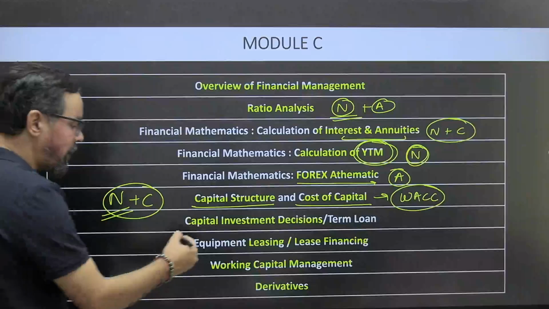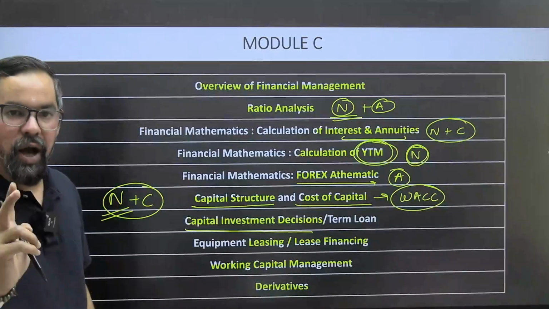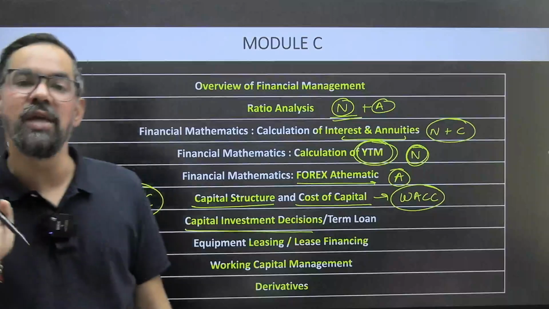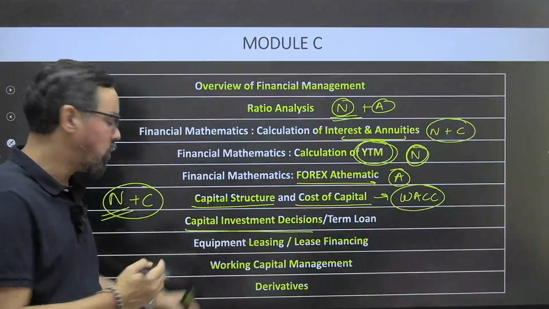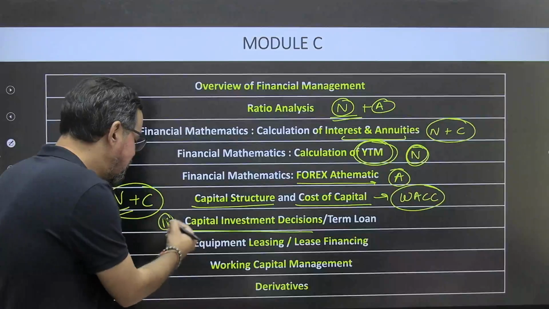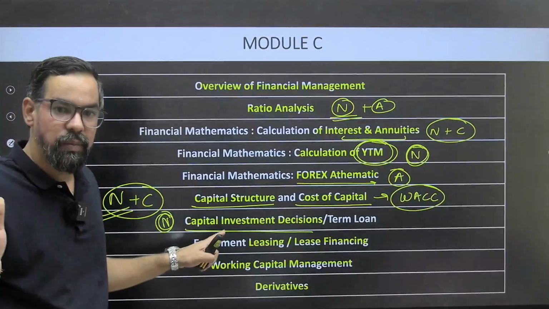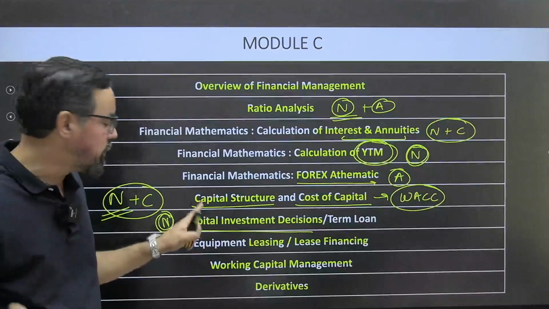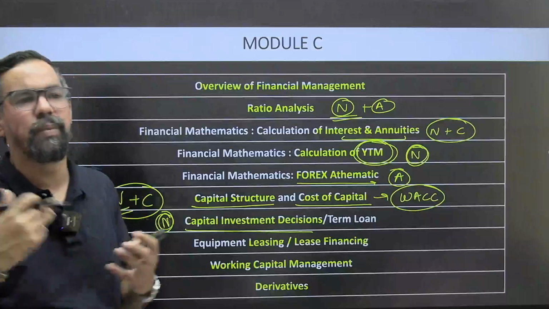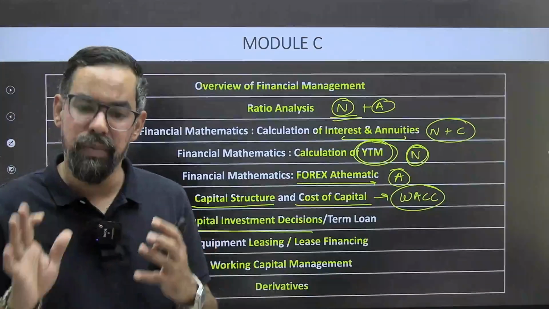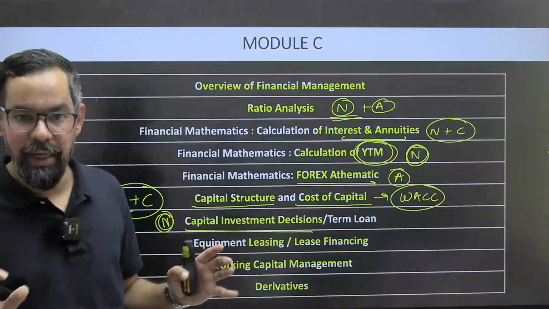Then the next one is capital investment decision. One question for 2 marks is based on NPV calculations. NPV is one of the most important topics from this one. Basically your numerical will be based on NPV, and we have payback and IRR methods also for project appraisals, which get asked sometimes. But most of the time when we do project appraisals, we use the NPV method, so that's why it is very important, right? It is a fundamental aspect also.